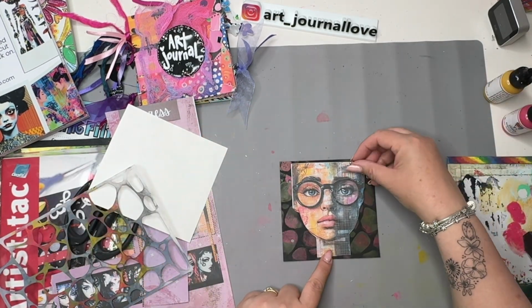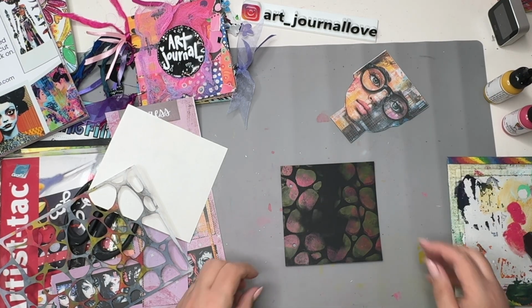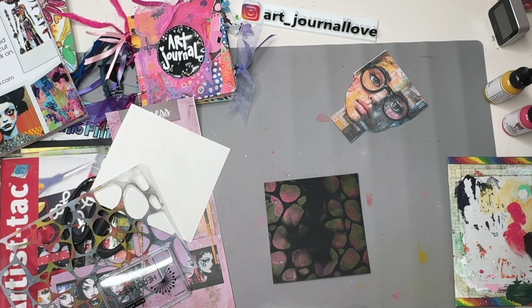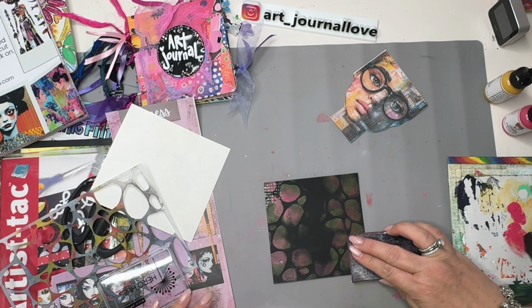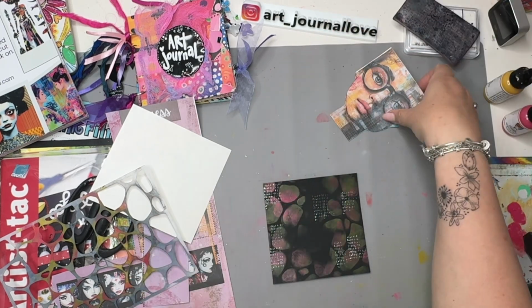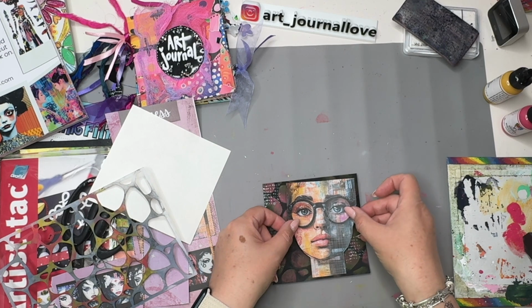So I find when I'm working on a page like this, it's good to just keep popping your image back on, just to check that what you're doing isn't detracting from your image, or is maybe not enough. You need to put a bit more on. I did give that a little dry with a heat tool just very quickly, just to make sure that I wasn't going to be sticking my hand and smudging it. I'm then going in with a text stamp and some white ink, just to bring a little bit of contrast to that background.